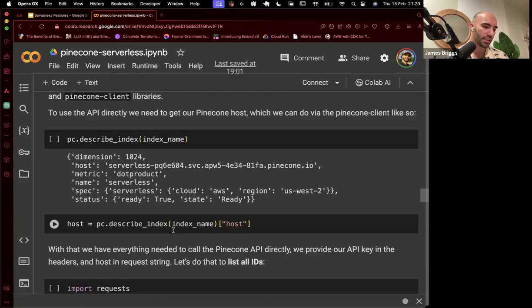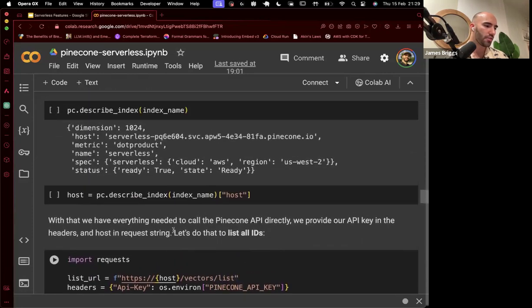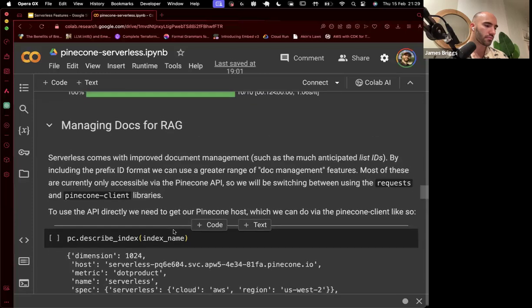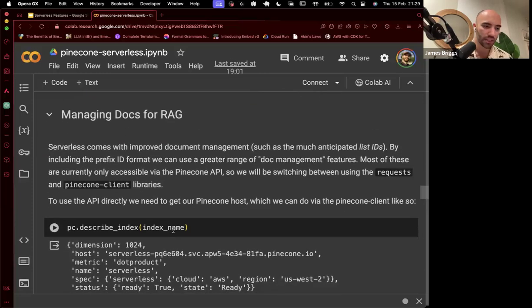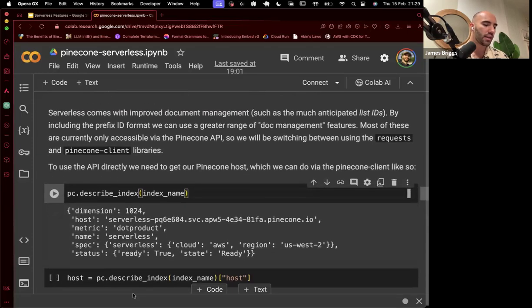Again, not going to go through all this. But what I do want to show you is managing docs for RAG. So this is where the prefix and other things will come in. So the first thing I want to show you is listing all IDs, without a prefix.